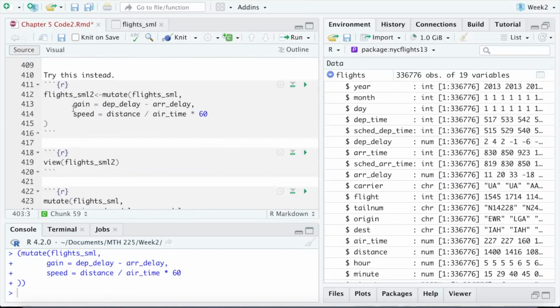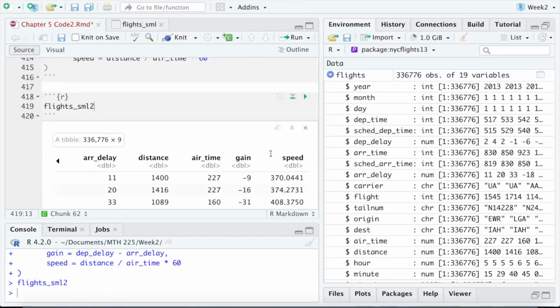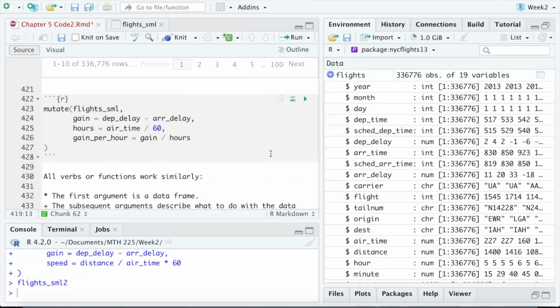If you don't put parentheses around, you can make a new assignment. All of this was in the previous code, but if you just take all of this and make an assignment to flights SML12, then we have a new data frame, flights SML12. And then if you want to view that one, we'll just view it on the screen. Again, you've got the 9 fields, and our 2 variables are listed to the far right.